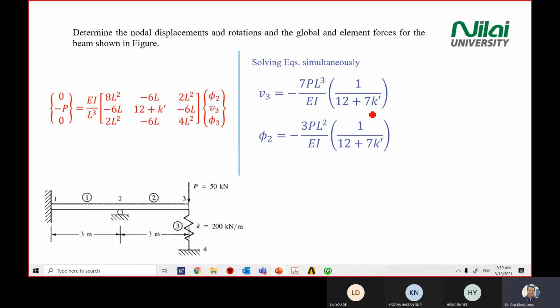So you write something here, you write in a formula. You get the rotation number 2 equal to this one. Then you get rotation 3 equal to this one. You can come back to this one later for the detail. On this slide, I just show you that you can get the answer after you solve the simultaneous equations. You can use inverse for your test or exam. If you're not good at inverse matrix, you're not comfortable, you can use simultaneous equations to solve for the answer. Meaning you build 3 equations and then you solve the 3 equations using simultaneous equations.